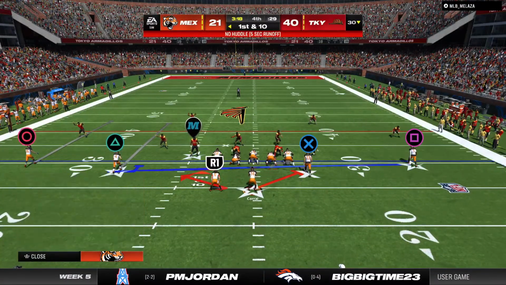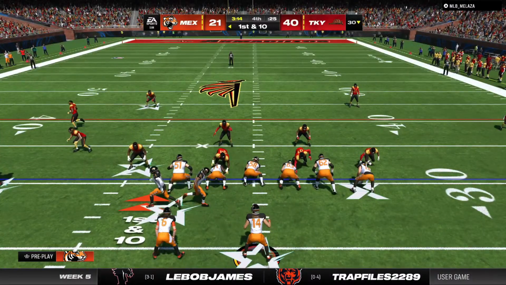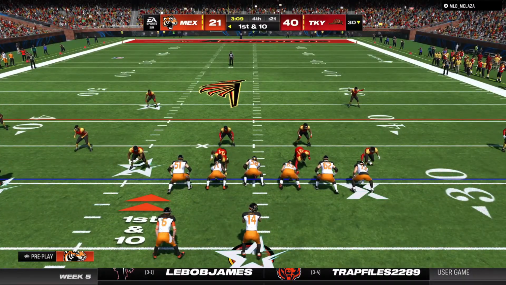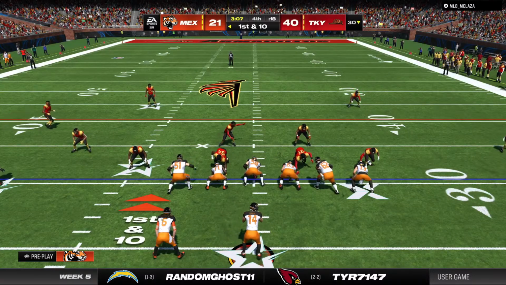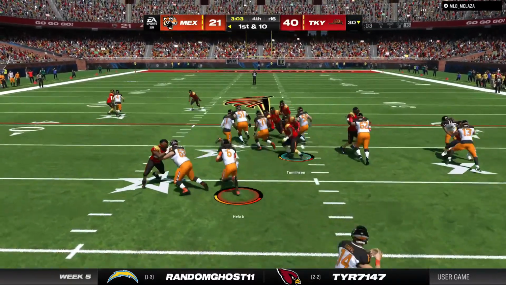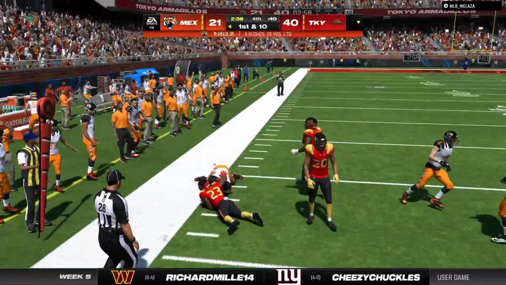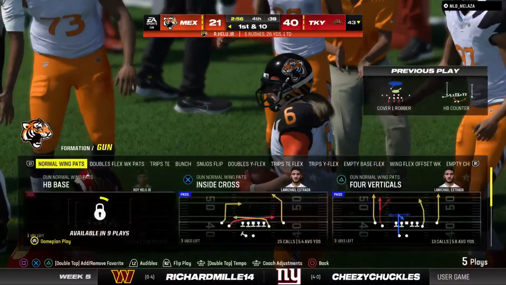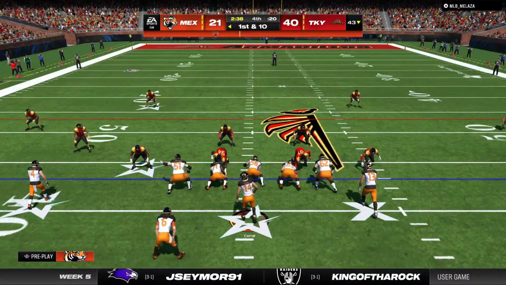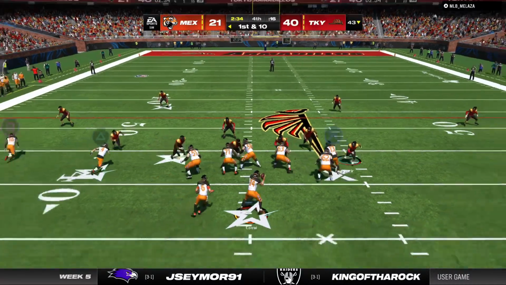And they're going to hurry back to the line now. And now an audible here into something else. 13 yards. First down, Mexico City. Running game working. They'll stick with it on first down. And they get him down, but not before he takes it across the 40-yard line. 13-yard gain yet again, just like last play. Back-to-back good plays have him on the move on first down.